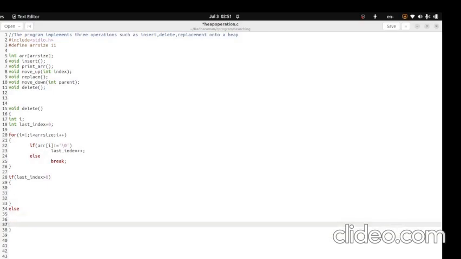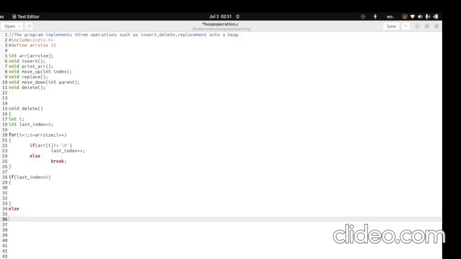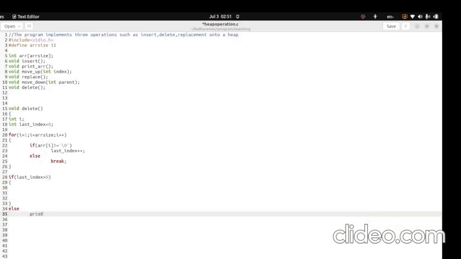For only one line will be written, so we don't have to do the lookups. So print here: if it's empty, the root cannot be deleted. This message will be displayed if it becomes empty. Otherwise, it will go on to perform the deletion operation.